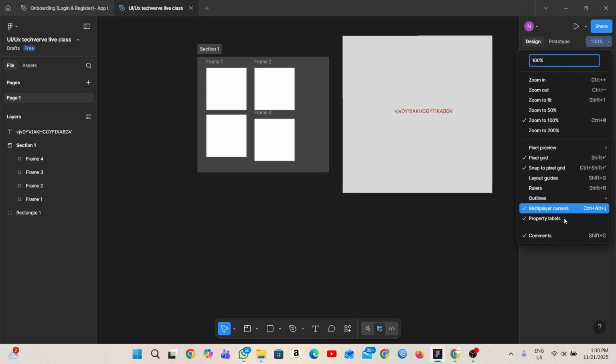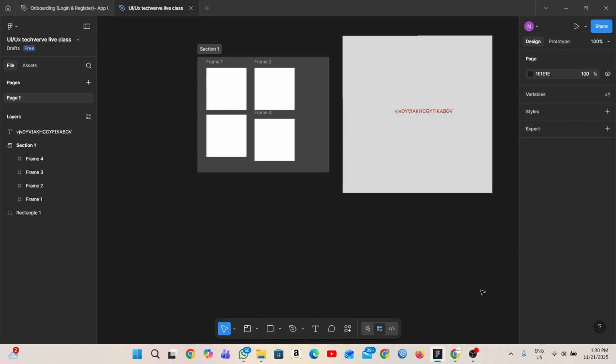Then you see the zoom value of your canvas. The zoom value is on 100%. If you're coming into a Figma file for the first time and you want to bring out something, please make sure your zoom value is on 100. That's for the first time, not consecutively, not every time you want to bring out something. For the first time, you can just do 100 and that's it. Then with any zoom value, you can start bringing out other things.